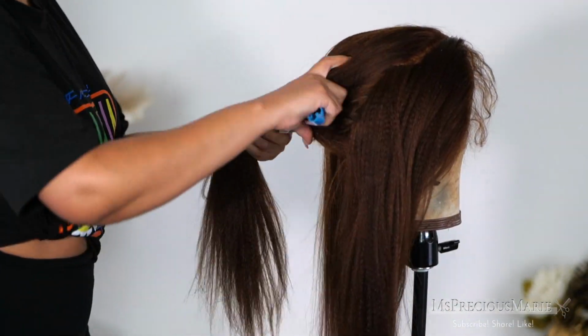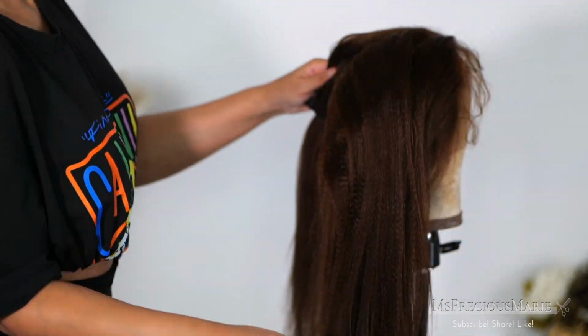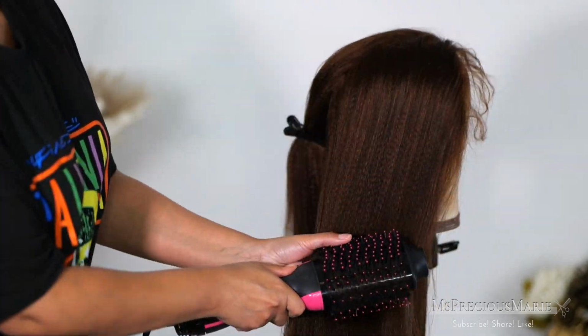So I am going to continue to just take this dryer through it. I do notice the hair is absolutely gorgeous after being washed. It's not dry, it's very soft, no tangles. It does have that texture to it, so it looks very natural.